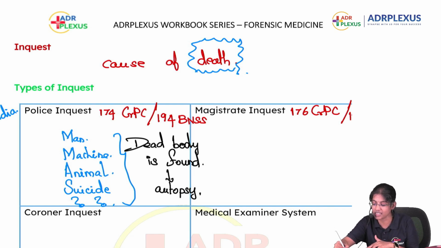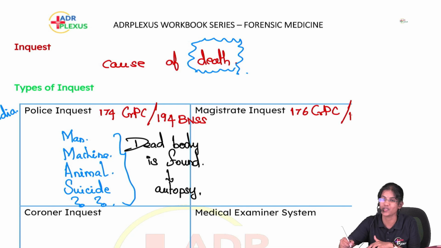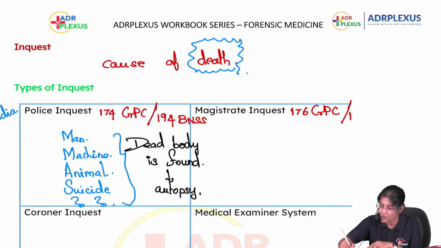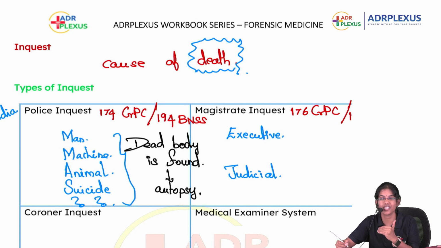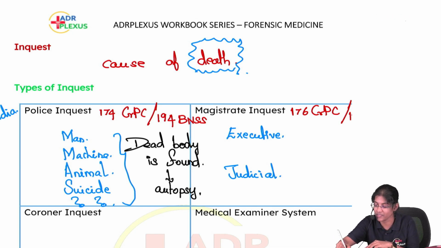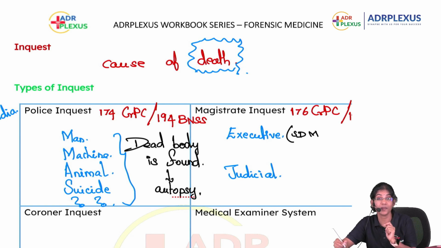Okay, next, magistrate inquest. In India, we have two types of magistrate. Again, this has also been asked. We have executive magistrate and we have judicial magistrate. Whenever we say executive, we are talking about subdivisional magistrate, SDMs we call them, right? Why I'm telling you this is they've asked once, instead of asking directly which magistrate will be doing, in this case they have asked subdivisional magistrate will do inquest in, right?